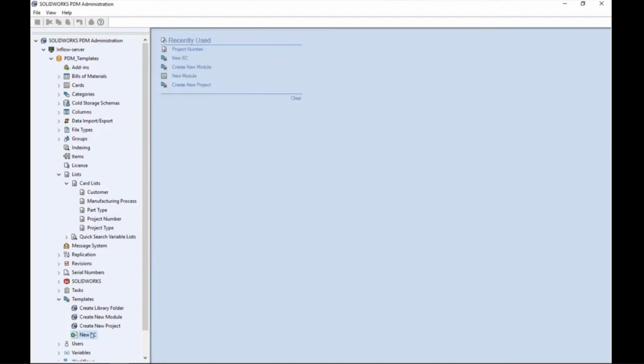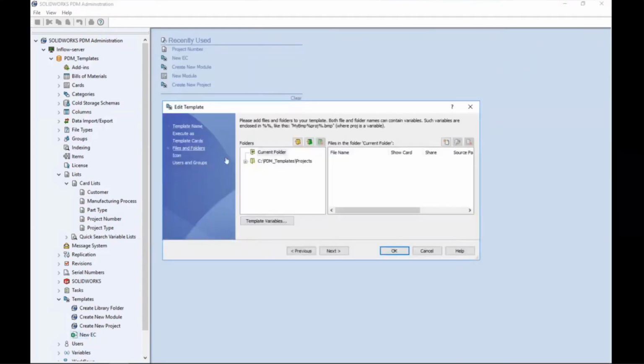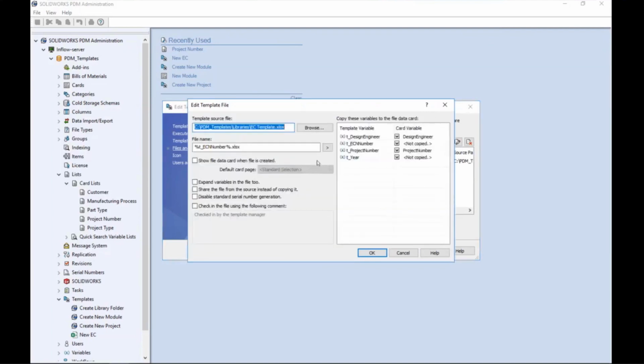so that when I create my EC, it uses that project number that I'm choosing in the input card to determine which folder to look for an EngMech folder to then place my new file. If I double click on the file here, I get to the template file where I can control what the source is. The source is inside of my vault. I highly encourage that. And what the file name is going to be of the new document.